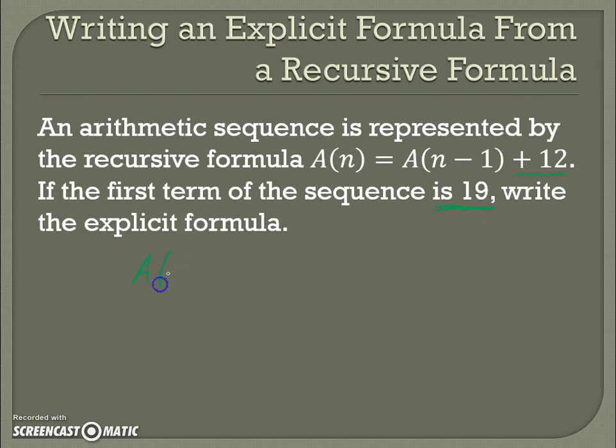So for this one, I have A of n equals, and then I write my initial value plus n minus 1. Notice that on the recursive one, it's A of n minus 1. In other words, it's a specific value that goes in here, the term that's before this one. This one, there is no A, and that's a significant difference. A lot of students mess that up, so be careful. And then this time, instead of adding 12, I'm going to multiply by 12. So initial value goes in the front. Common difference gets multiplied by n minus 1. All right, so that is the explicit formula based on that.